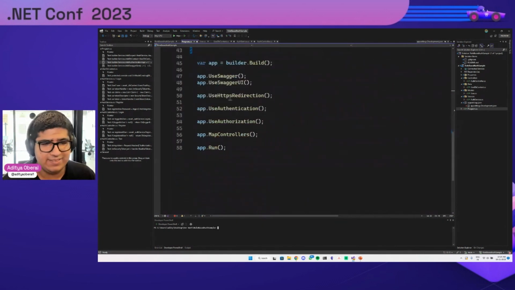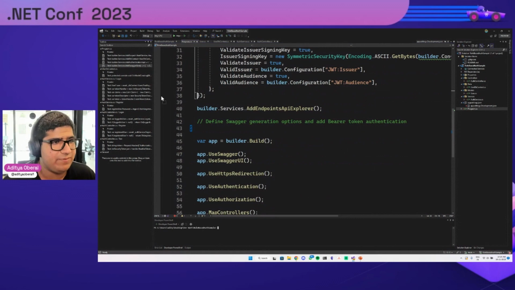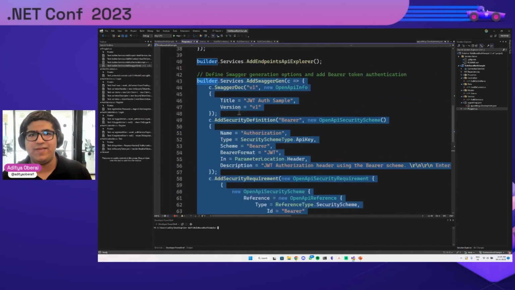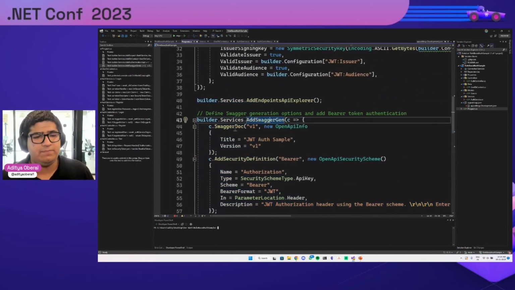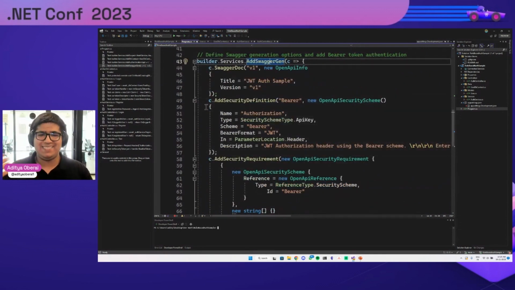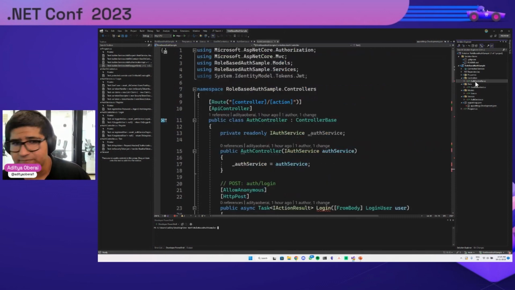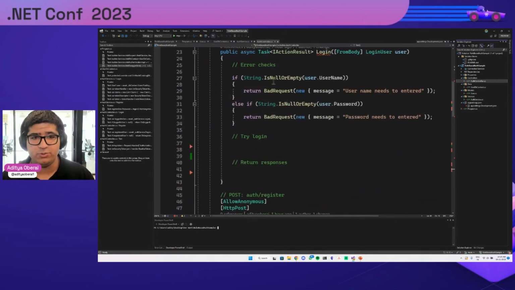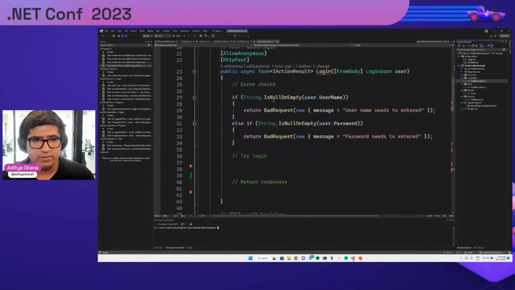One last thing that is left with the program class that I will quickly add for now is the necessary Swagger generation. And I'm not going to get too deep into this, but this essentially adds a security definition to allow bearer-based authentication within your Swagger UI. This isn't mandatory for the functioning of the API itself, but particularly helps make life easier when you're testing this API. Lastly, we'll go down to our controller here.